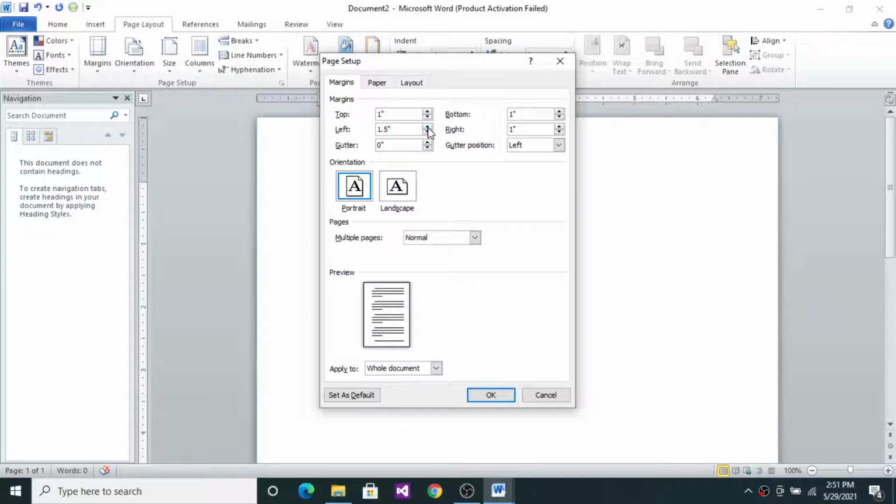Of course, it's quite obvious. Why do we make the left margin larger? Because you are supposed to bind your document. So binding takes space in the left margin, because all the pages are bound together. So you will not be able to see the contents if they start very close to the left edge of the page. So you leave 1.5 inches so that at least 1 inch will go for binding, and the 0.5 inches is comfortable enough so that you can start reading from left to right. So the left margin is made as 1.5 inches. This is the standard practice which has to be followed for our department report.